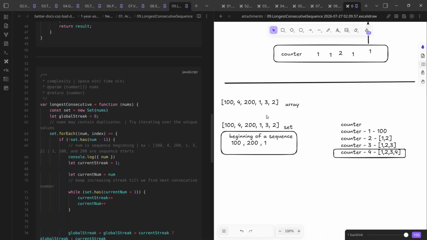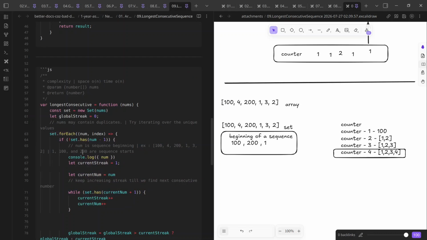The counter still stays 4 because of 1, 2, 3 and 4. So we'll rather operate on the set, because that will give us some improvement in performance. I'll show you that while we submit the solution.